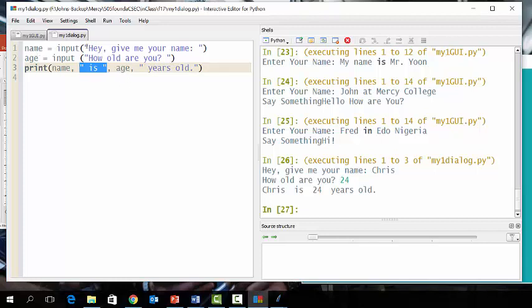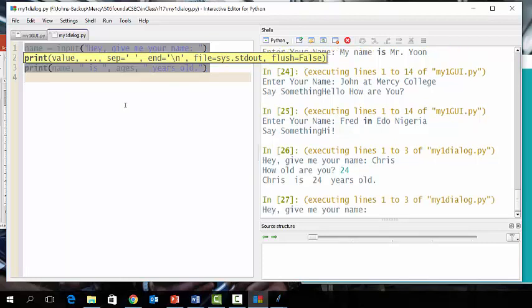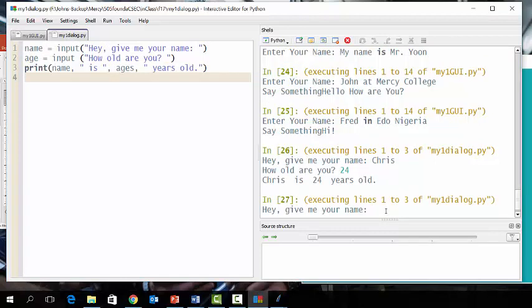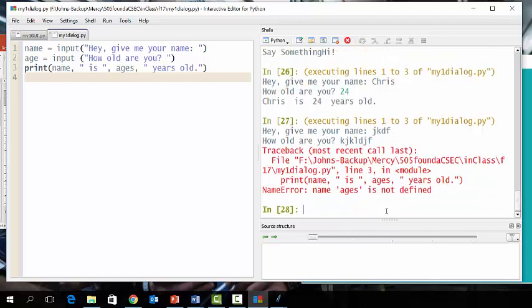So if you say ages, then we will have an error. If we do this and enter, then we say give me your name, whatever, and how old are you? So it says that there is an error. What is an error? Name error. Name ages is not defined.